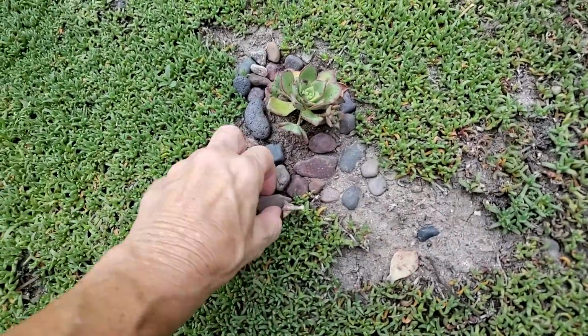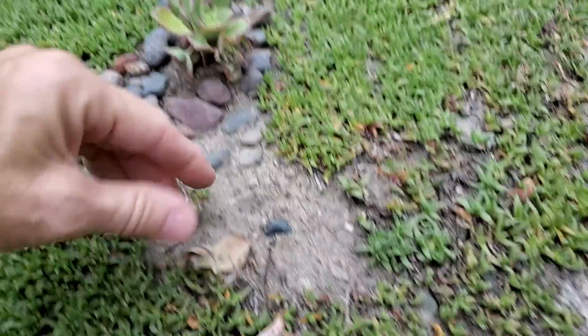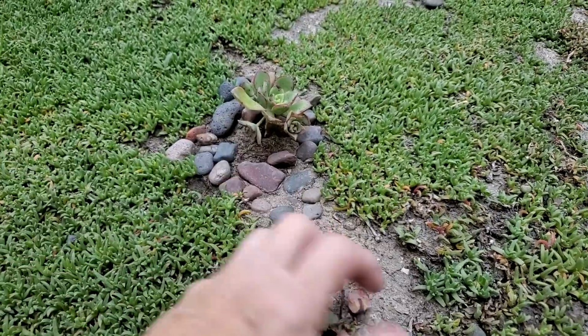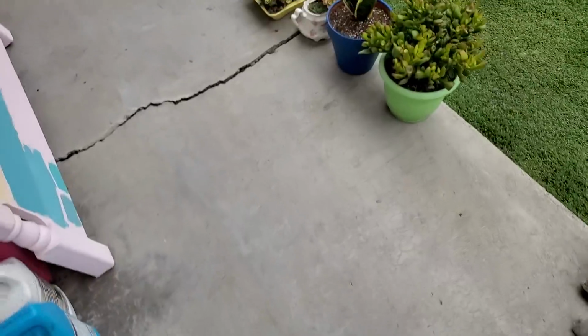Jerry and I are so much alike, and we're both so stubborn. And so the other day I said, "What? Whose yard is this anyway?" He goes, "Well, I don't know. Does sweat equity count?" I said, "I've got a lot more sweat equity in this yard than you do." But anyway, we have a good time playing together. And he's so good to me. He does so much for me. But he likes it. I mean, I certainly don't have a gun to his head. And I don't ask him to do very much.